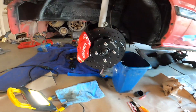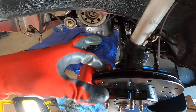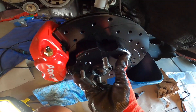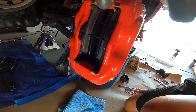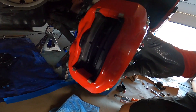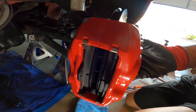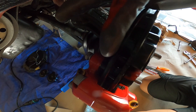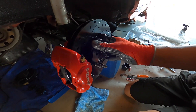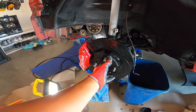I'm messing around with the amount of shims to kind of adjust the back spacing of the caliper. Pretty much the way you want to adjust it — if the rotor is pushed all the way back, you can see the spacing between the pads and the rotor. I slotted in the pads, and if you push against this and rotate the rotor as if the wheel was on, you can see it rubs up against the left pad but not the right pad. So I'm going to take more shims and put them between the bracket and the caliper to push the caliper backwards and center it over the rotor so there's no rubbing while it's spinning.